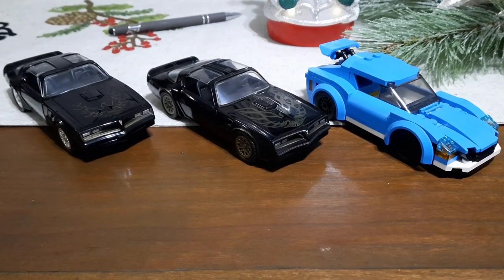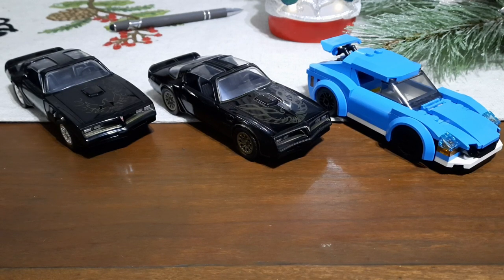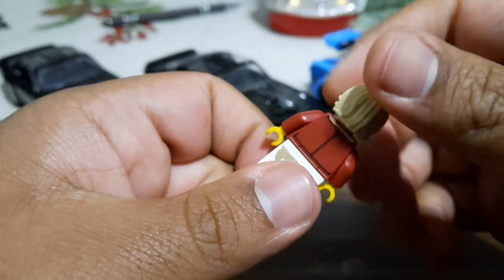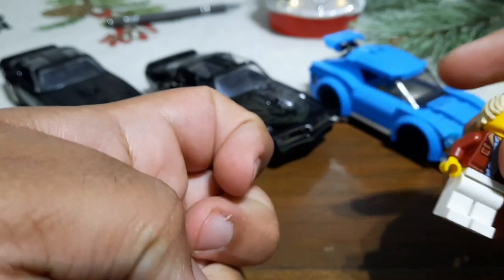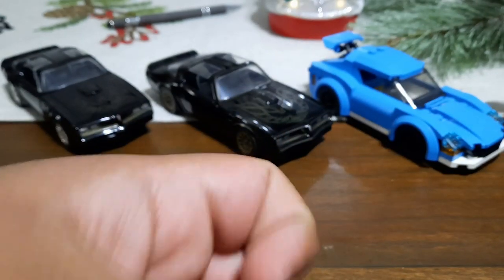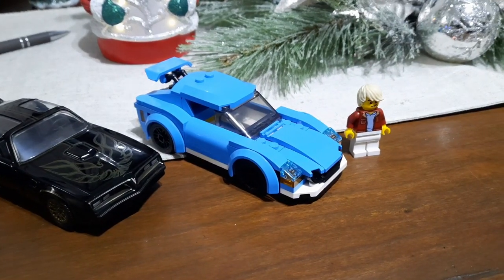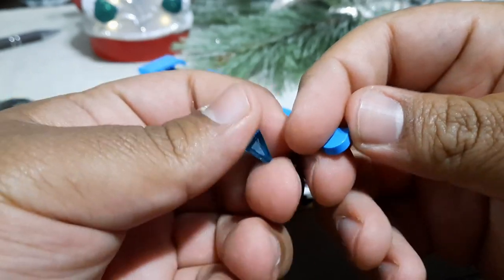Let me get the minifigure that came with it, and the two extra pieces, which I don't want to risk losing. So I'm going to be very responsible right here. So here's what it came with. This Lego minifigure kind of has that smirk look on his face. Oh, Snoopy, you're playing with the Christmas present wrapping paper, aren't you? There he is. And the two replacement parts in case I lose any parts or pieces.